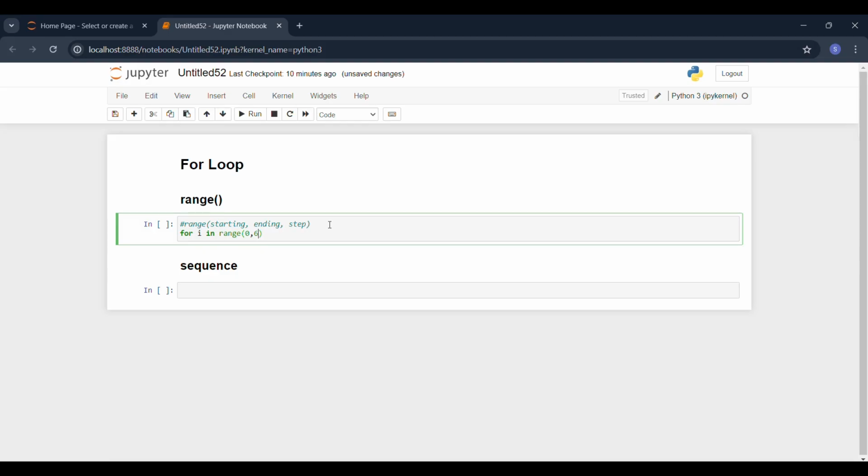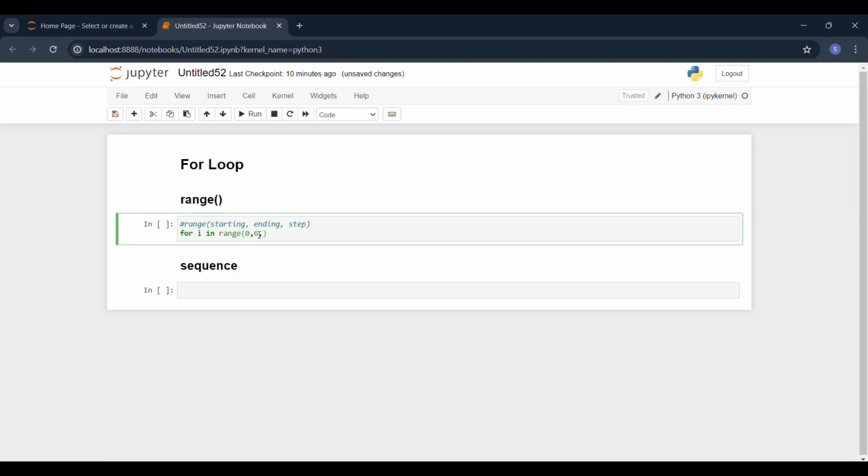I need 5 numbers, so it starts from 0 and ends with 5. Do remember, guys, when you want 0 to 5 you have to mention 6, and when you want 0 to 10 you have to mention 11. We have to mention plus one number.